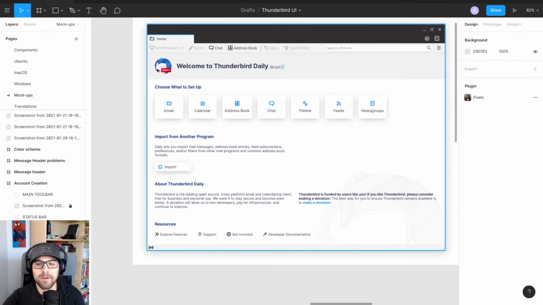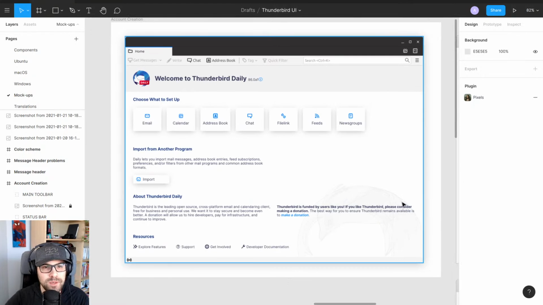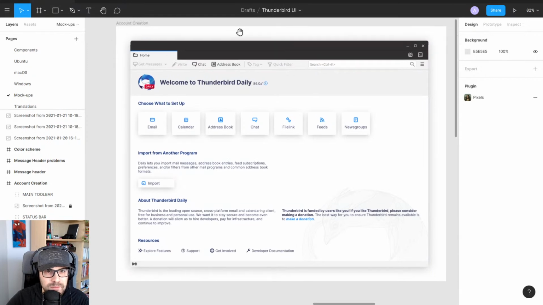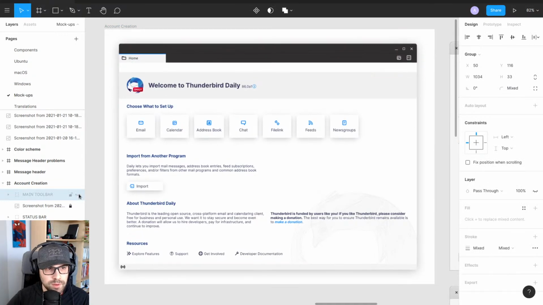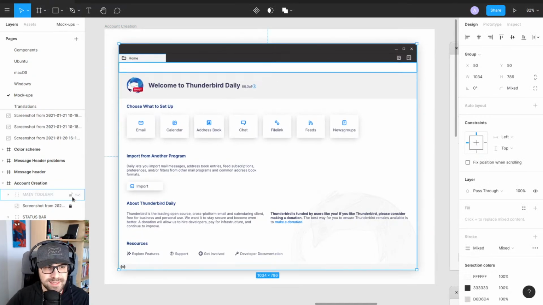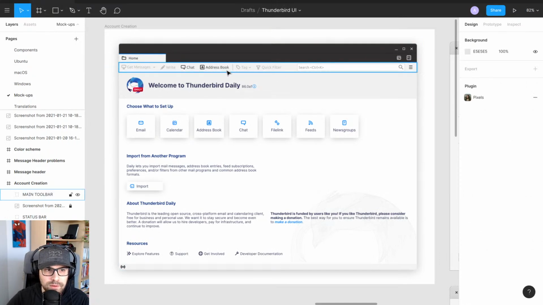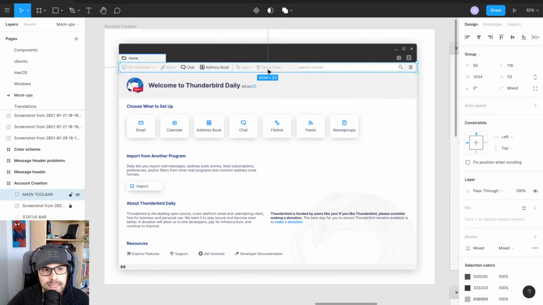Hello, welcome back. Okay, so the first thing that we need to identify, there are some thoughts about completely removing the toolbar, because if the user doesn't have any account, what's the point of showing a toolbar with disabled buttons? As a rule of thumb, it's always better to not show the user something that he cannot use.